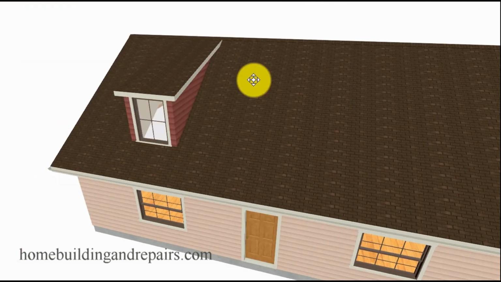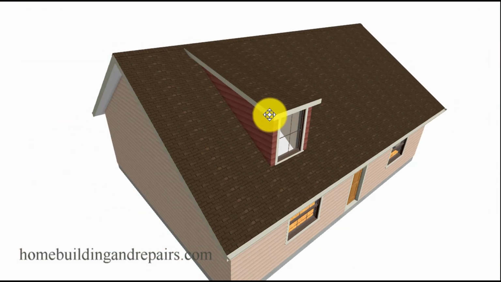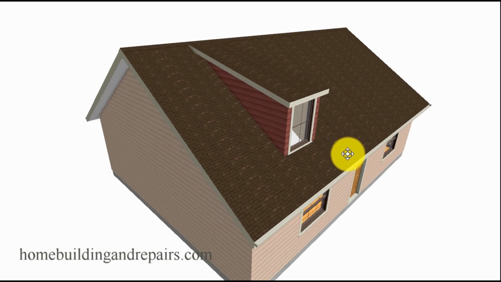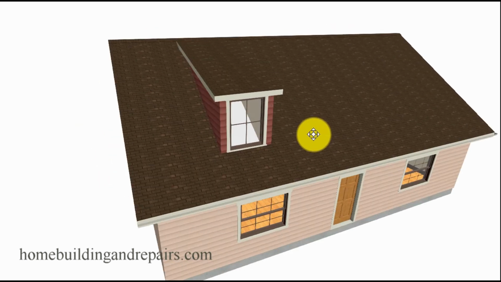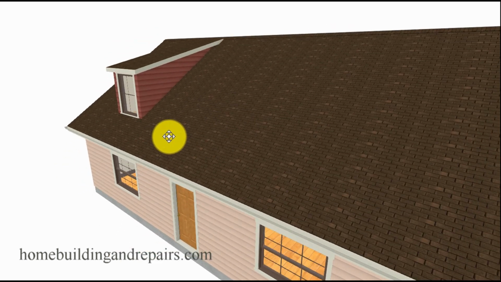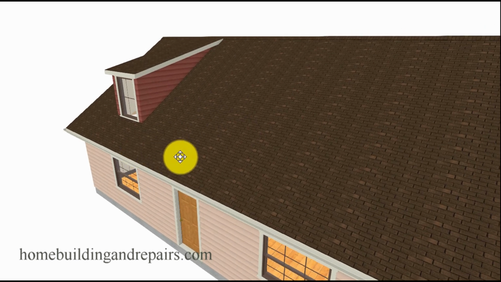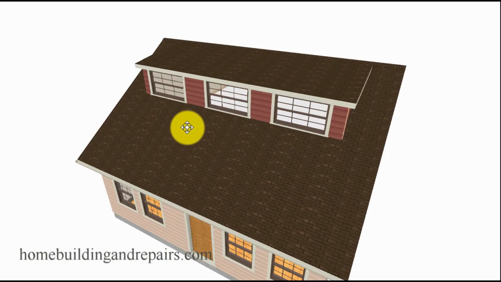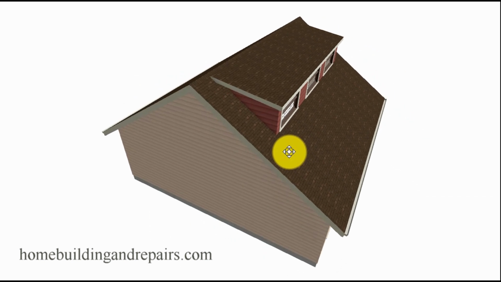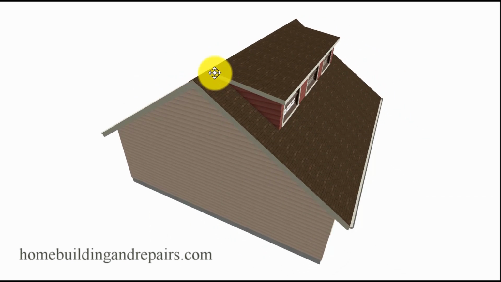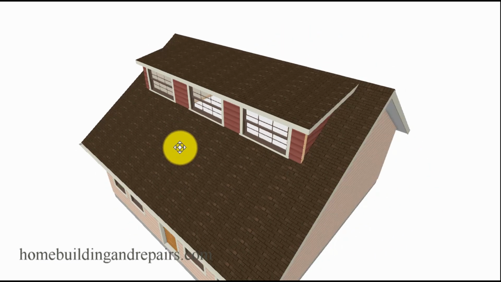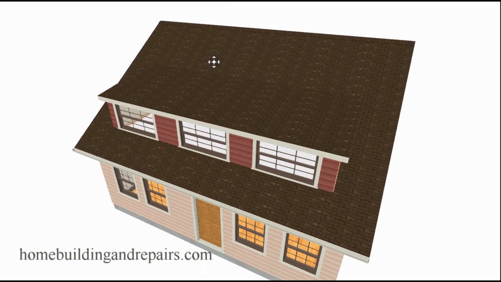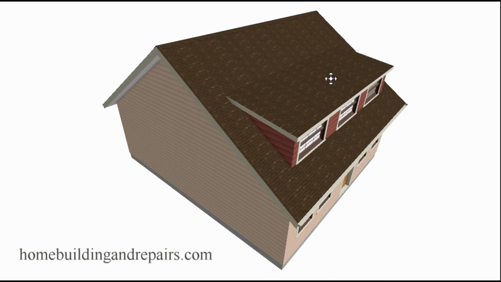Now let's go ahead and change the pitch of the roof to a shed roof, and I believe this is about a 3 and 12 pitch. To give you an idea, it's a different type of dormer. I know you see a lot of these that are a little wider. You can start them from the top of the roof, or you can start them from different sections of the roof. And of course that would look something like this.